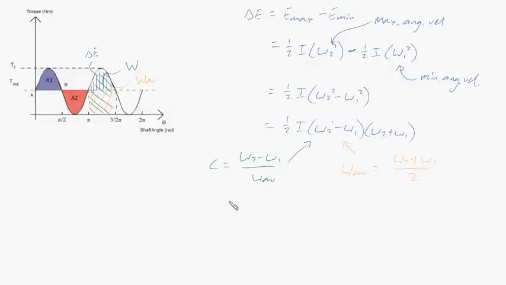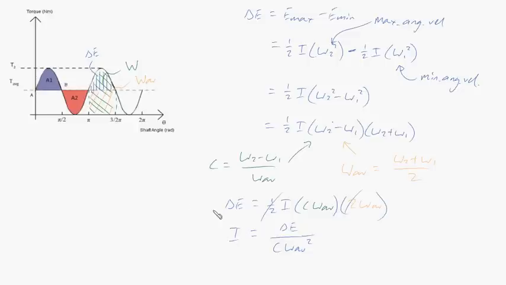Once I do that, I'm going to be left with delta E is going to be equal to a half times I times this bracket, which can be shown to be C omega average, times this bracket, which can be shown to be equal to 2 omega average, and presto, I can simplify this entire expression, noticing these terms cancel off, to give I is going to be equal to delta E divided by C omega average squared. I hope that makes sense.